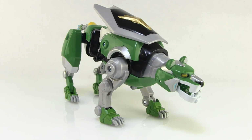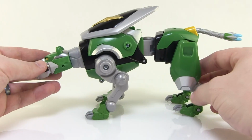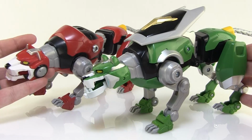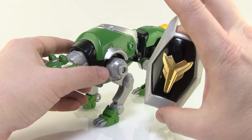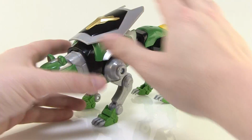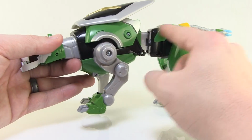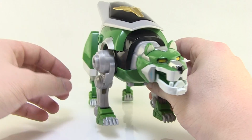And last but certainly not least, we've got Pidge, the driver of the green lion. So it looks a lot like the red lion, actually. If you bring it in here, you can see the body designs are very, very similar. The green lion, of course, has the difference in this big shield piece that clips up here on the top. Really nice black and gold and gray. You've got some nice silvers worked into this. Great paint deco all the way around on this one. Again, I really, really love it.